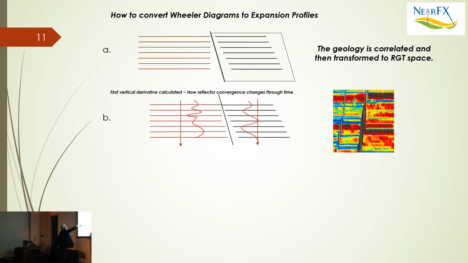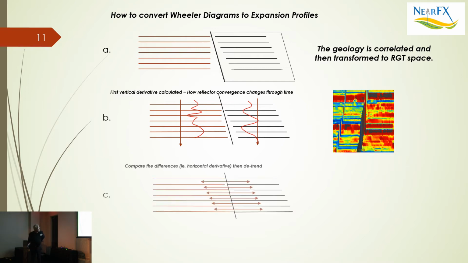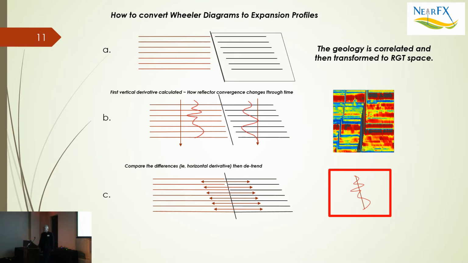Next, you make an attribute on both fault blocks, and this tells you how the various levels thicken or thin, and that's related to the divergence of the reflectors. And then finally, you take a comparison on both the upthrown and downthrown sides. That comparison is an expansion profile, and as I showed, if you detrend that, you go from your combined expansion profile, you pull out the structural component, and voila, you have what you used to see.